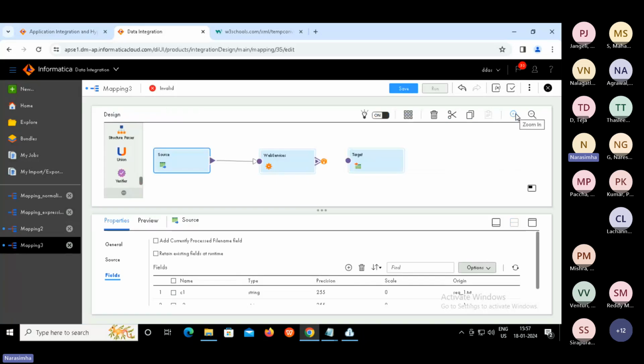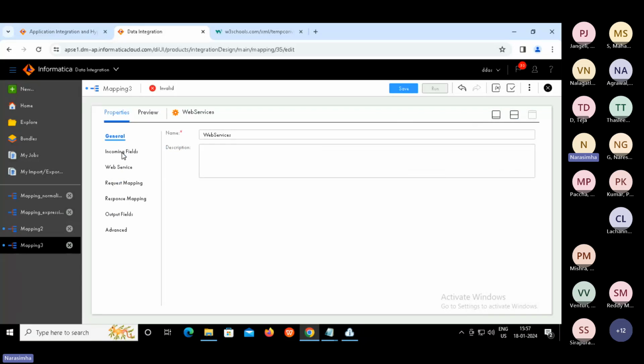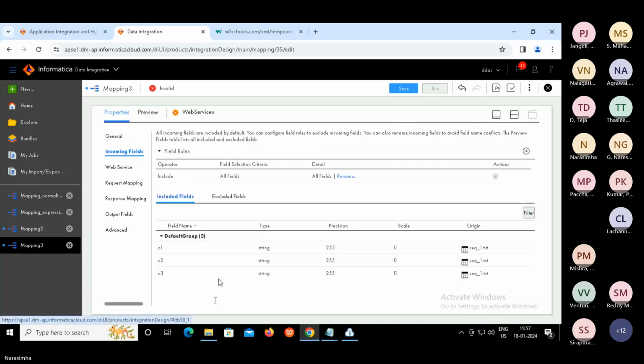Restore this. Now go to web services transformation. Now we got incoming fields, right? We should get it because we configured the source. See, we got incoming fields. I think so far we're all on the same page, right?